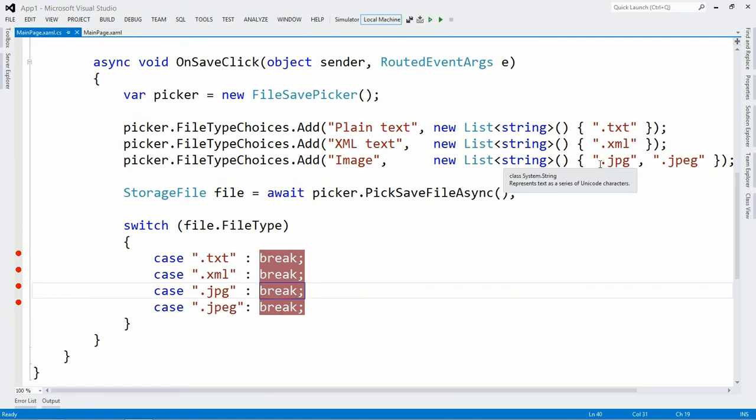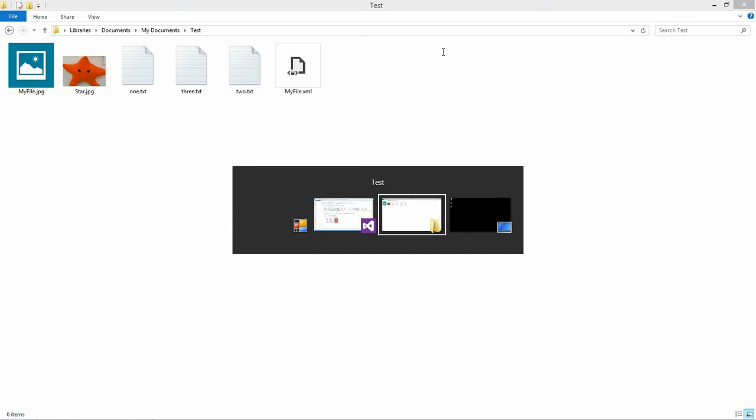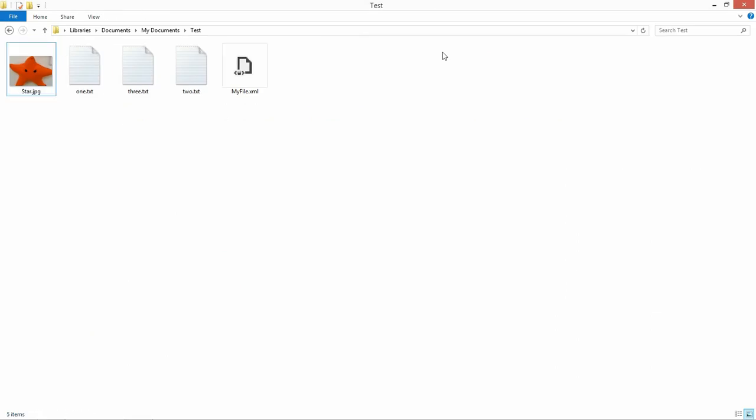We explicitly added the JPG extension, so it was sort of obvious, I think, that we were going to hit that case.